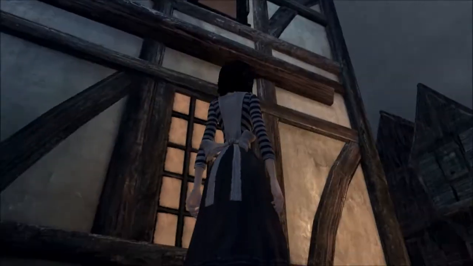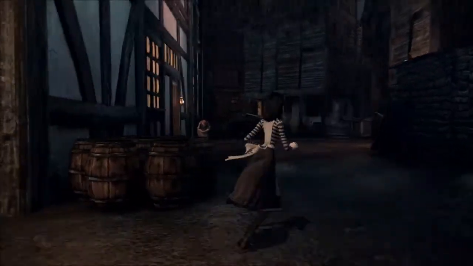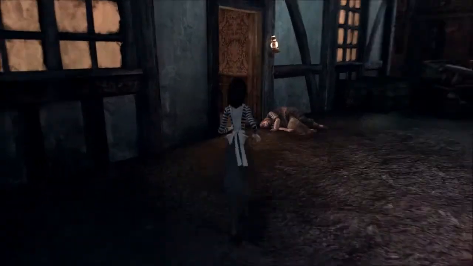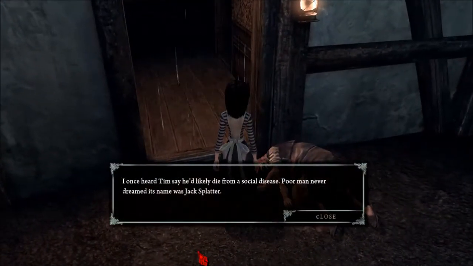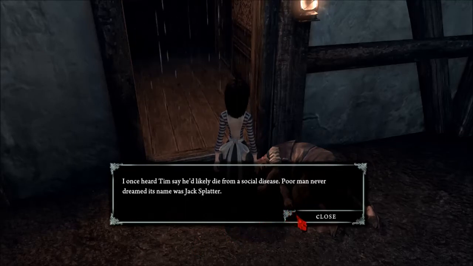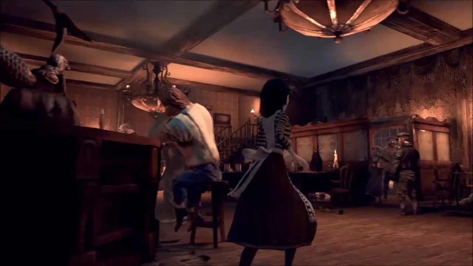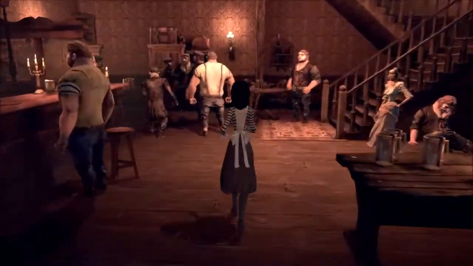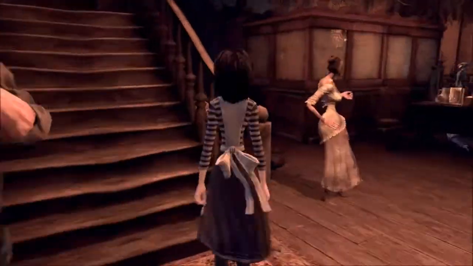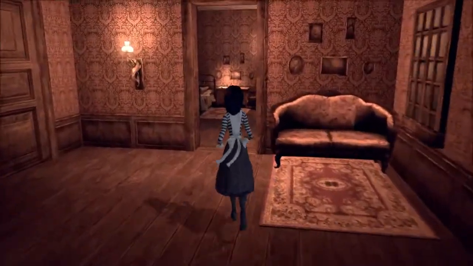Okay, so that's what we need to do. Now I think, okay, we go in this way. Once heard Tim say he'd likely die from a social disease. Poor man never dreamed his name was Jack Splatter. Okay, so that's the guy that I guess the owner of this place, Ladybird, was talking to. Which one's the bigger? So yeah, let's go up and talk to the old hag, I guess.